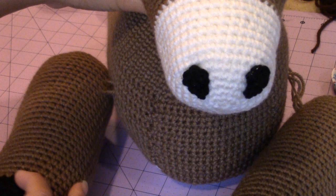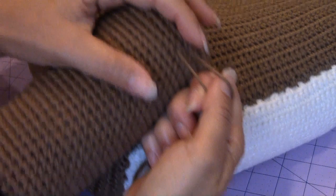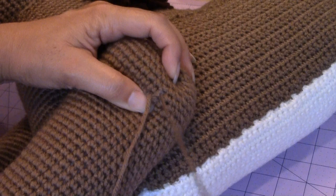Then you're ready to take and pull on the loose yarn ends. So you just kind of pull on the loose yarn ends. If you meet any resistance, don't continue pulling. Just let go and pull on 1 yarn strand at a time until you cinch the legs to the body.